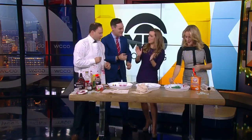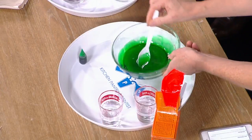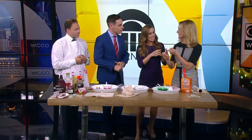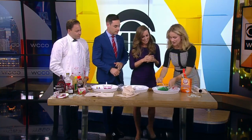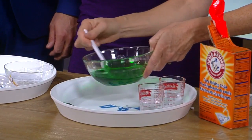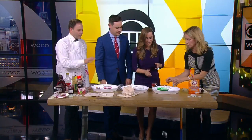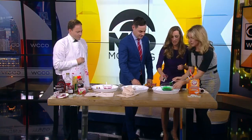One more thing to show. Finally, what is Halloween without some alien blood? Corn syrup — now we need baking soda, because we want to make bubbles. Baking soda and vinegar make bubbles. Do you guys ever watch the X-Files? The alien blood always looks like acid, right? It foams. So this is just corn syrup, food coloring, and baking soda. Let's make our alien blood — we only have about 30 seconds. Pour some vinegar into our alien blood.